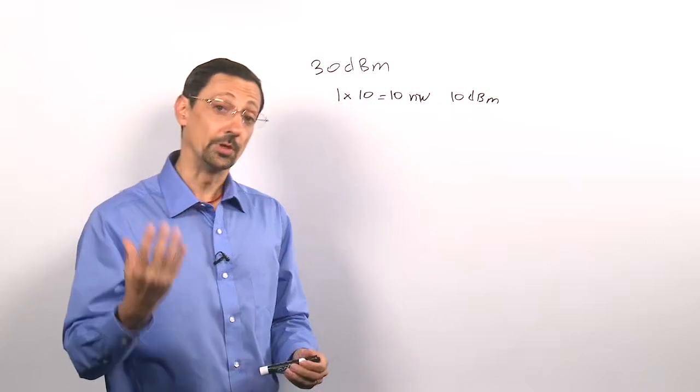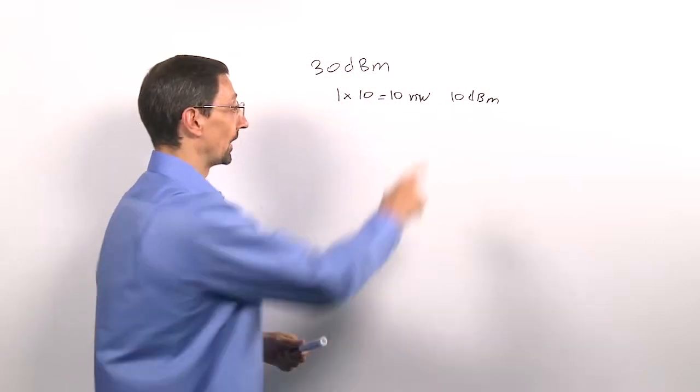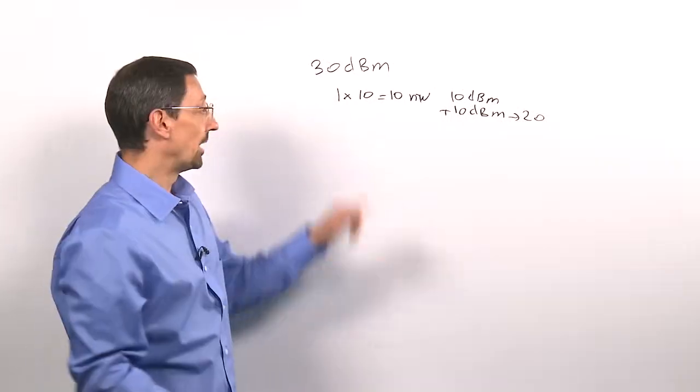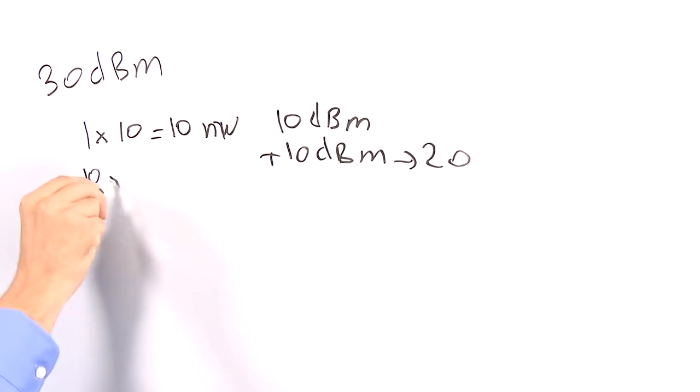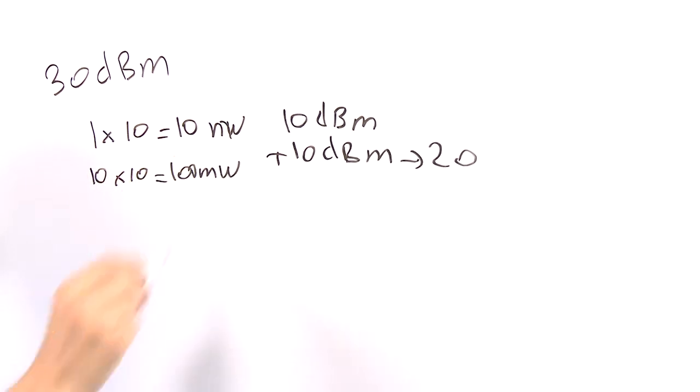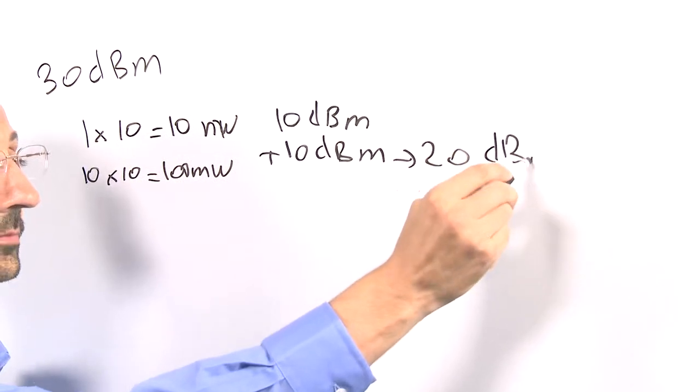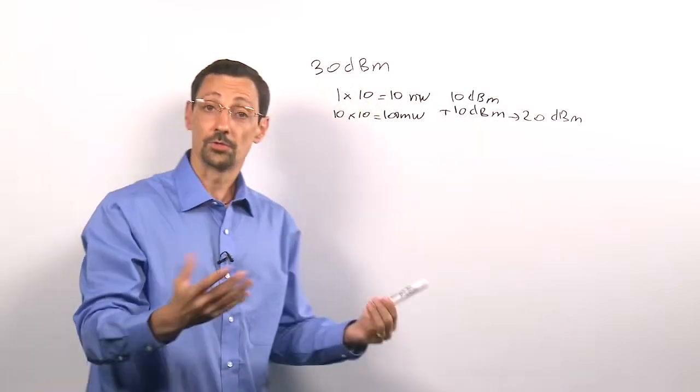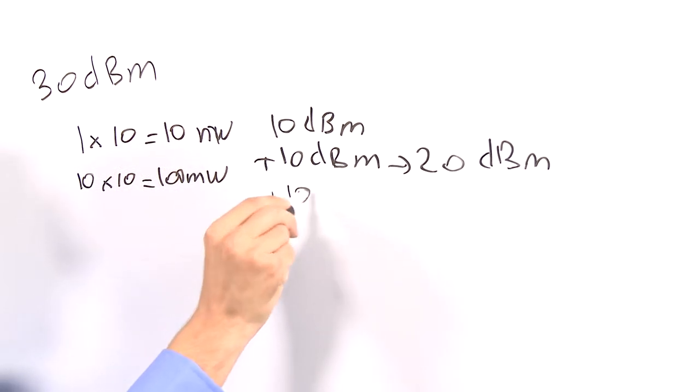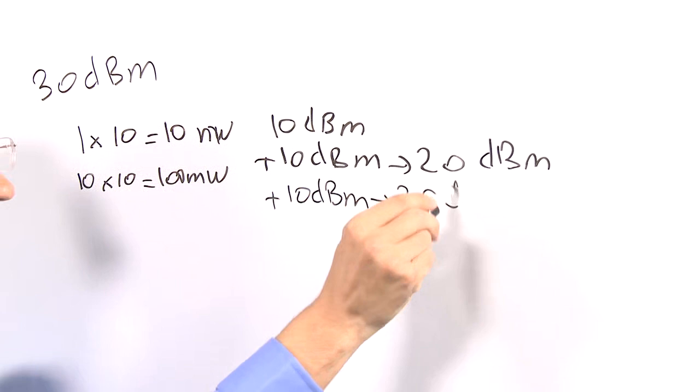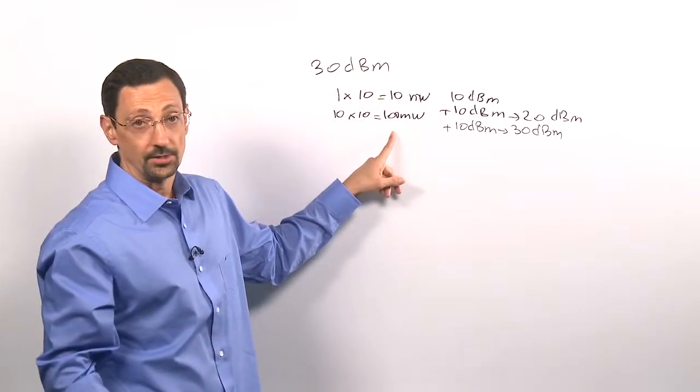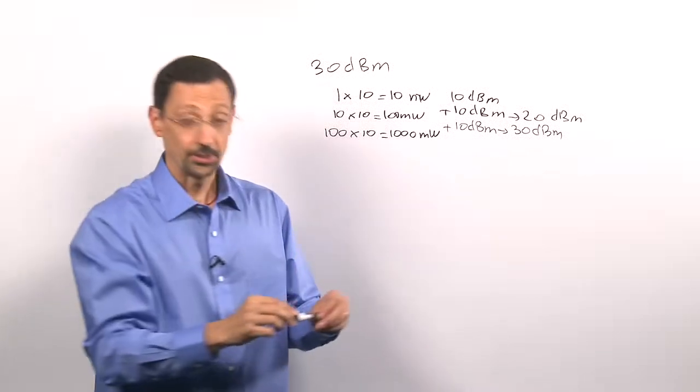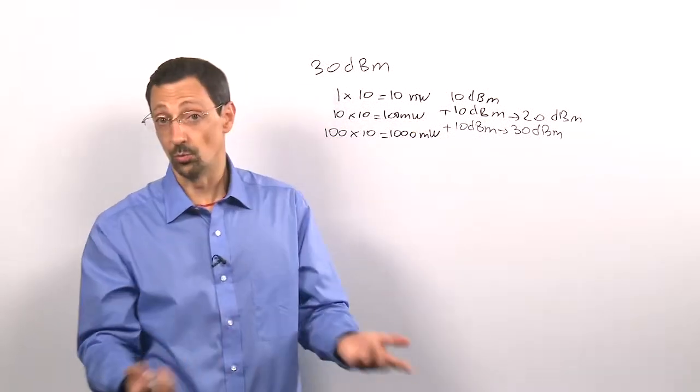If you want to go from 10 dBm to 30 dBm, can you add 10s again? Yes, you can. So you know every time you add 10, you multiply by 10. So I can add 10 here. So if I go plus 10 dBm, that's going to be 20. And to get to 20 dBm, I multiply this by 10. So I go from 10 times 10 to 100 milliwatt. All right, I'm at 20 dBm here. Let me write it down before it's clear. And I want to get to 30 dBm. Can I add 10 dBm? Well, yes, I can. I will get exactly there. And I know every time I add 10, I multiply by 10. So plus 10 dBm is going to be 30 dBm. And that means I multiply this by 10. So it's coming to 100 times 10, 1,000. So 30 dBm is 1,000 milliwatt, which is 1 watt. You see how that works?